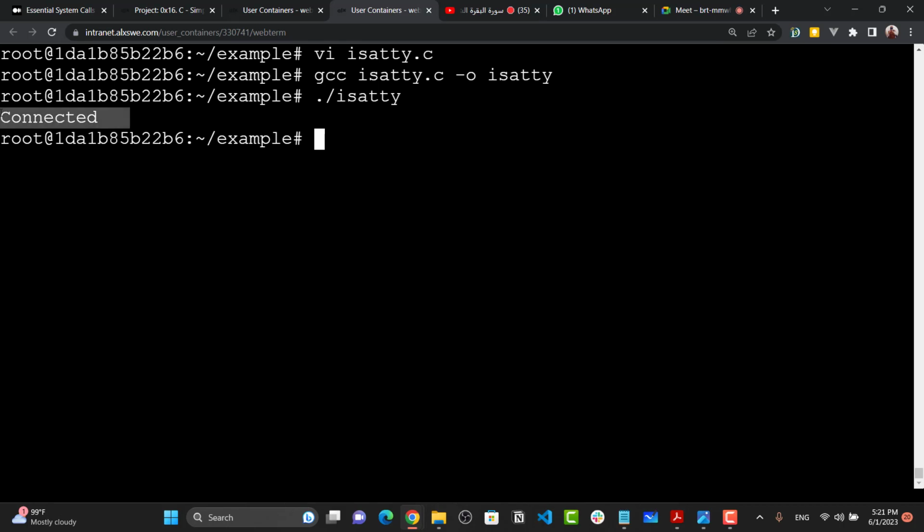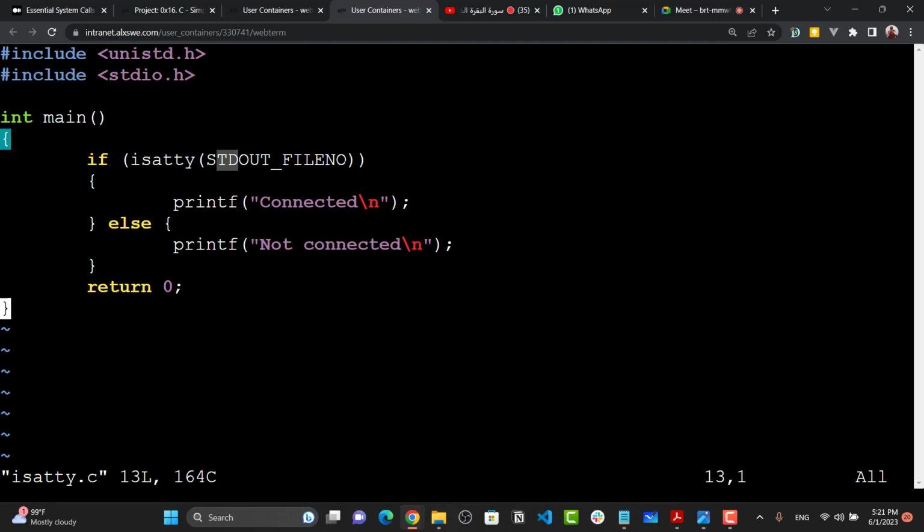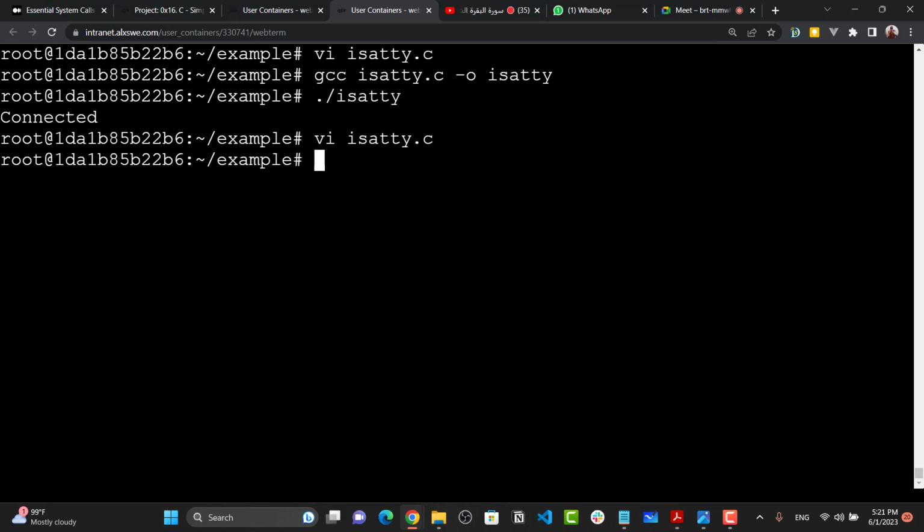Okay, I'm here. I'm connected to the terminal, and I can write on it, edit, or print messages and anything. So in our code, even in a simple shell, you can put this condition, which checks whether it is connected to standard output or not. But inside the if condition, you should put your code, because if you are connected to the terminal you have to execute some code, but if you're not connected you have to execute other code. Okay, so this is isatty. I think it's the most simple one.